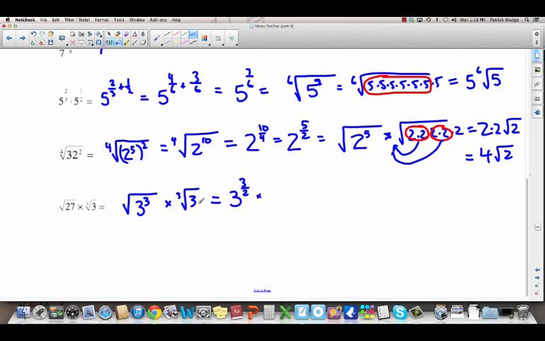In the second one, the base is 3. The index is 3, that goes on the bottom. And what number goes on top? 1. There is no exponent you're raising the whole thing to, which means it's a first power. Okay, you got to add those exponents. So 3 to the 3 halves plus 1/3. Oh, we need to get common denominators again. Common denominator is 6, so you're going to multiply this denominator by 3, multiply that denominator by 3, you get 9 over 6, plus, multiply this one by 3 to get 6, multiply this one by 2 to get 6, multiply this one also by 2, so you get 3 to the 11 over 6.